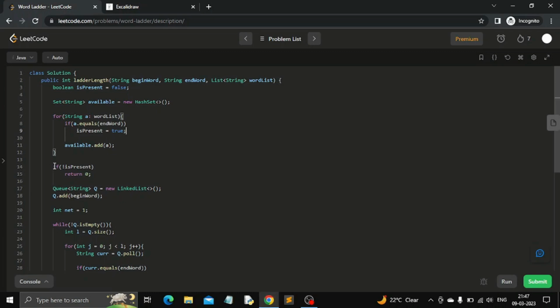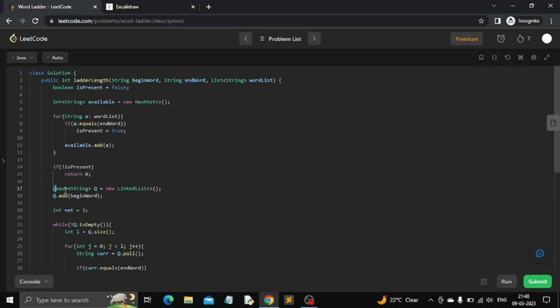Then after adding all the words in our set, here we are checking if our is present variable is true, then we are going to continue. Otherwise we will return 0, because our end word is not present in our word list dictionary, right? But if it is true, we are going to continue.